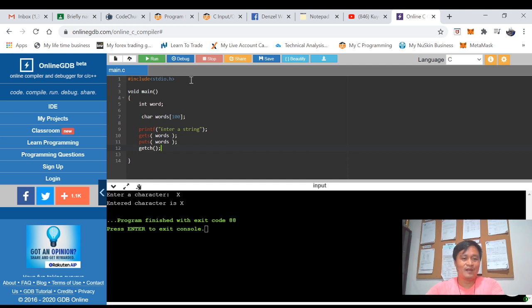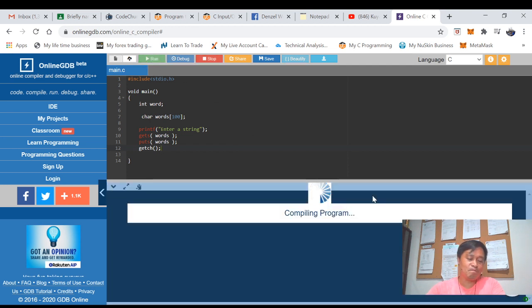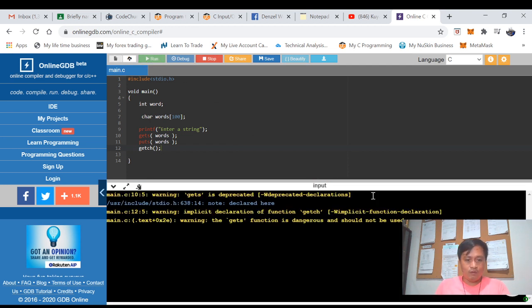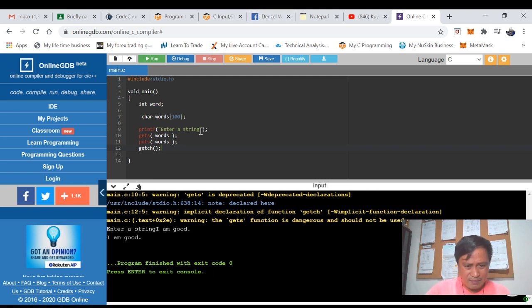So here, let's run it, right? Oh, there's an error. No problem. It's okay. So here, string. So when you say I am good, when I press enter key, I am good is being displayed. Now we'll try to align something here, to make it nicer.